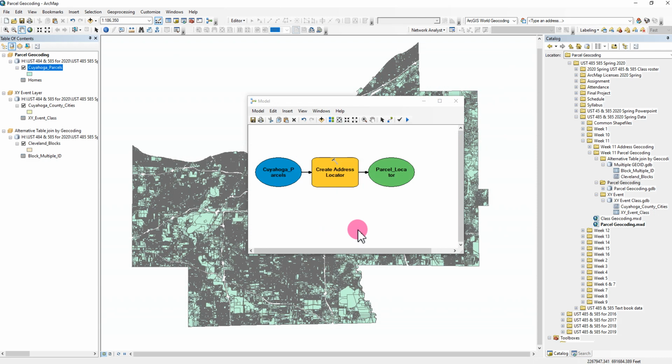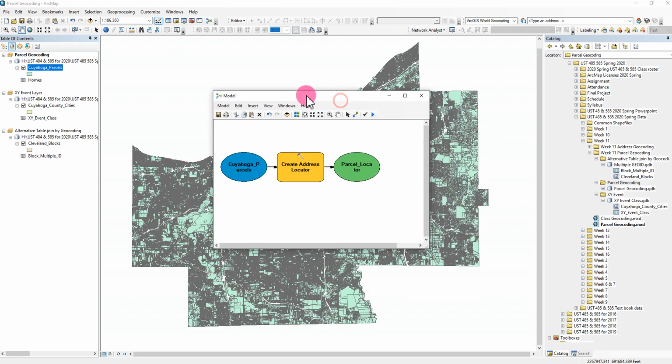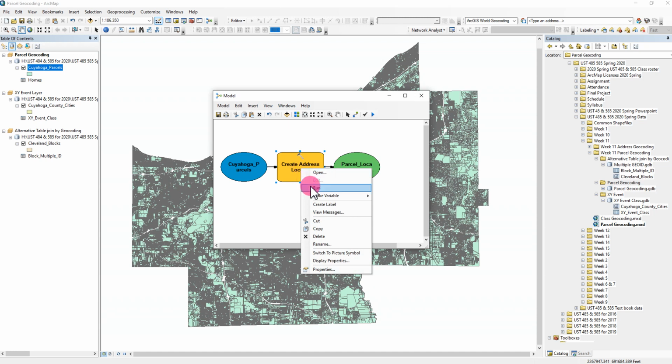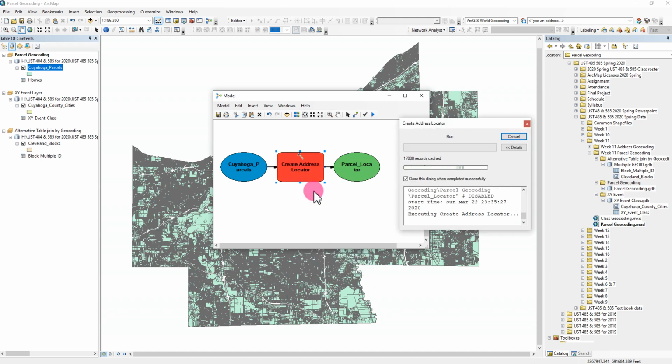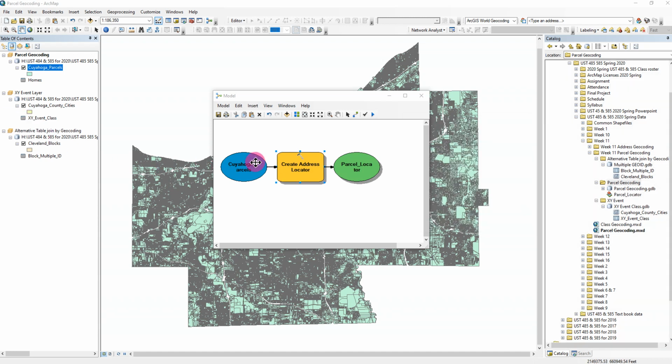You can confirm whether or not the address locator is going to be created. So I'm going to run. It will take a little while. Now it has been completed here. So you can see here, parcel locator.